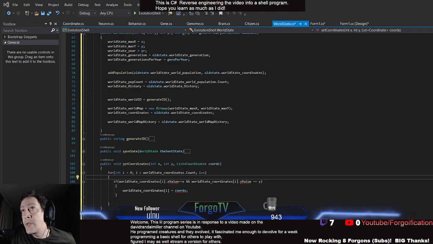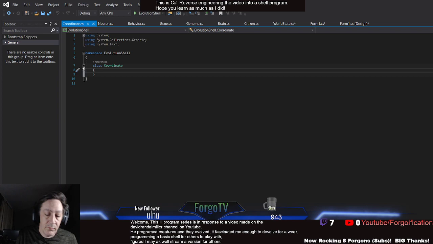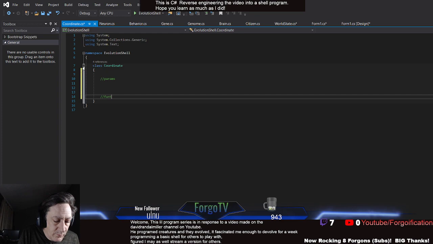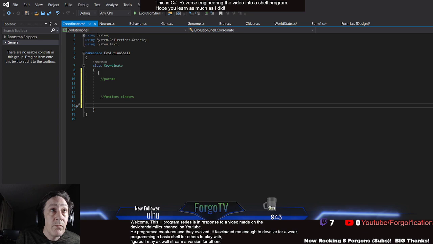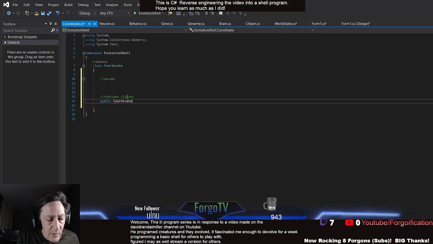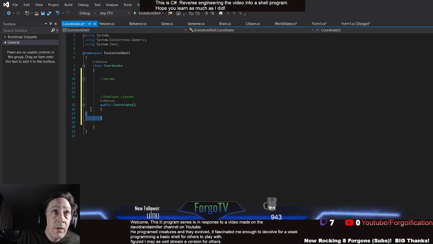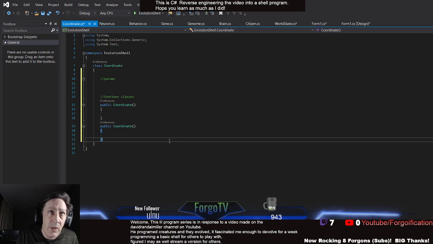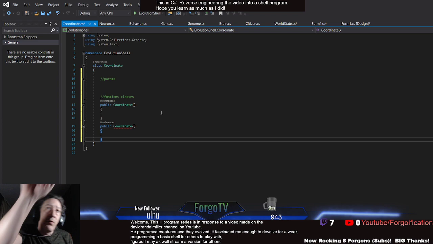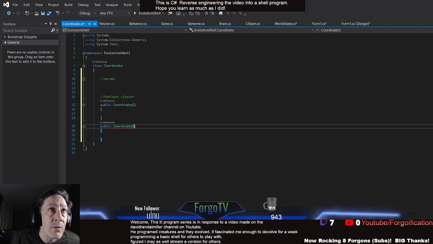Alright. So let's go to coordinates real quick and do that. So we need a public coordinate. There's just a basic one. Don't have to use it or not. It's good to have a default constructor in there, basically. So basically what happens is when it calls the class, it goes to the default constructor that has no variables at all, unless you send it in with a variable. And I believe all this has is just X and Y. Let me double check that though. We've got one other identifier, I think.